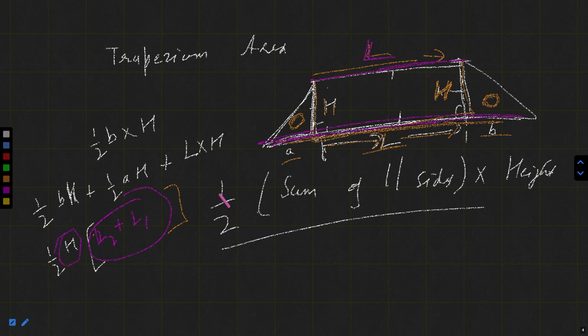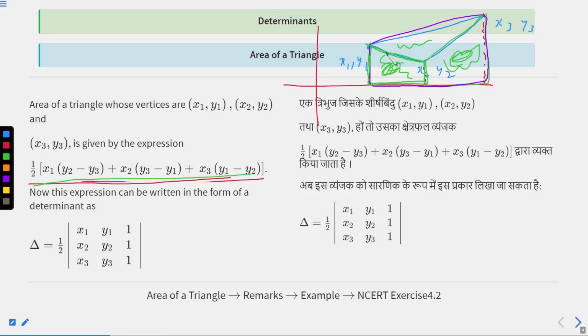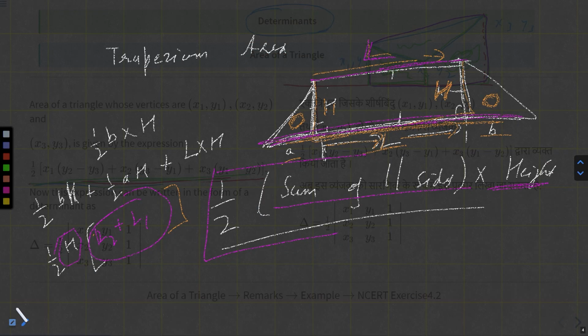Okay, so that's why we have the area of a trapezium like this: half into the sum of parallel sides multiplied by its height. Simple. So I hope that now you won't have any difficulty memorizing this area of a trapezium. This concept will be applied here, so you will get your expression. I'm not going to derive it, as we are learning about determinants, not talking about coordinate geometry. So I'll just give you the hints. That's it. So these are the hints.